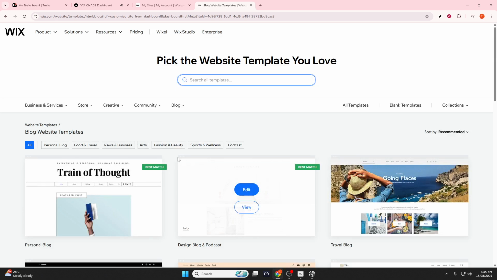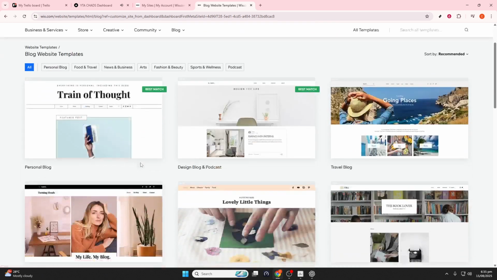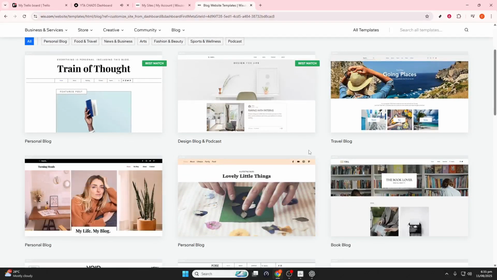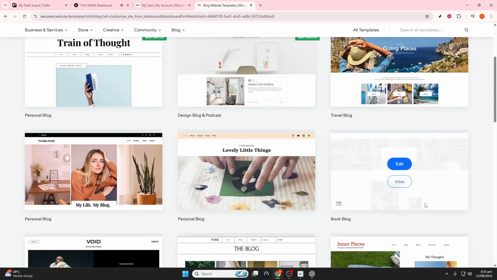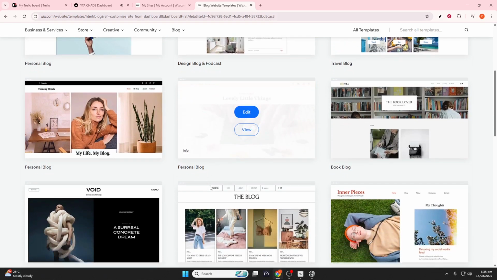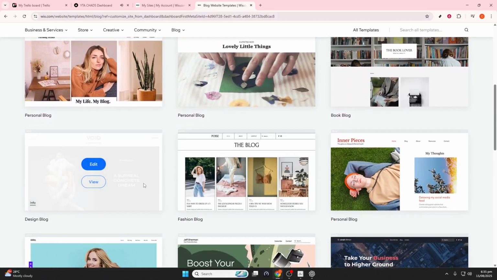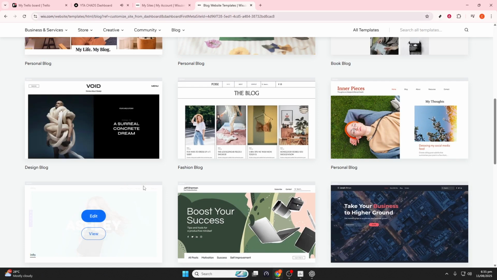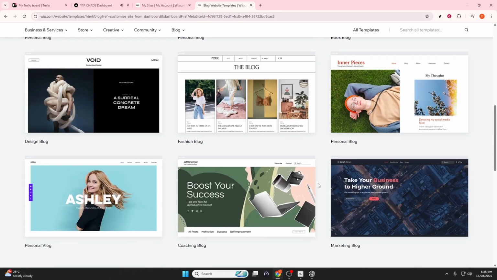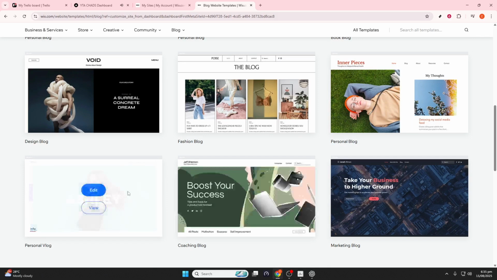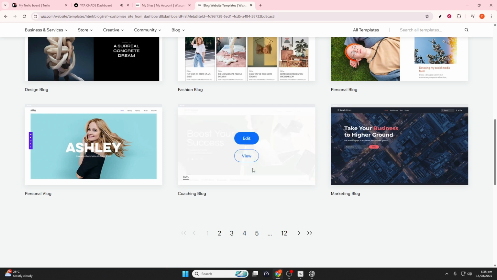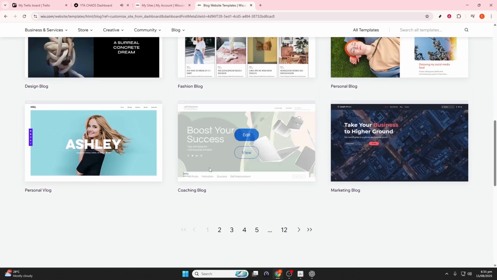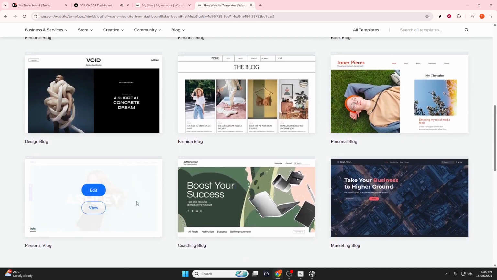Wix will guide you through this process with simple prompts to ensure your site aligns with what you're hoping to achieve. Once you've reviewed your site goals, click Continue to be taken to the dashboard where you can start making your site design decisions. This part really allows your creativity to soar as you get to decide how your site will look and feel. You'll find an option to Design Site, where you can start browsing through the Wix template library. This vast library is filled with beautiful and professionally designed templates to suit various tastes and needs.